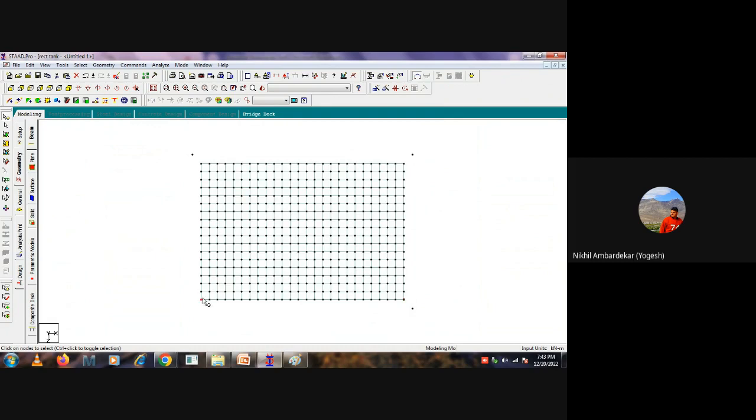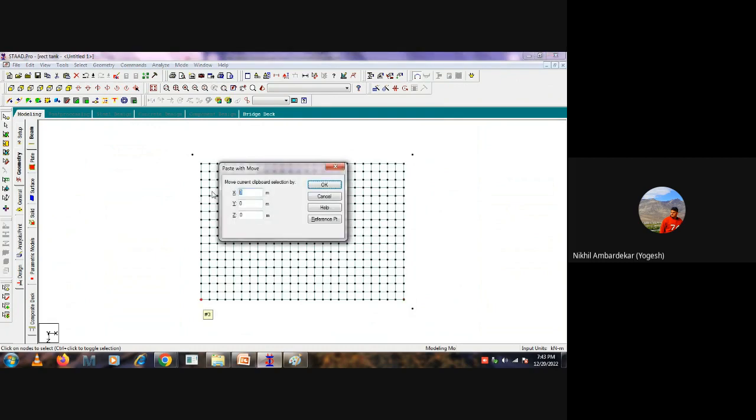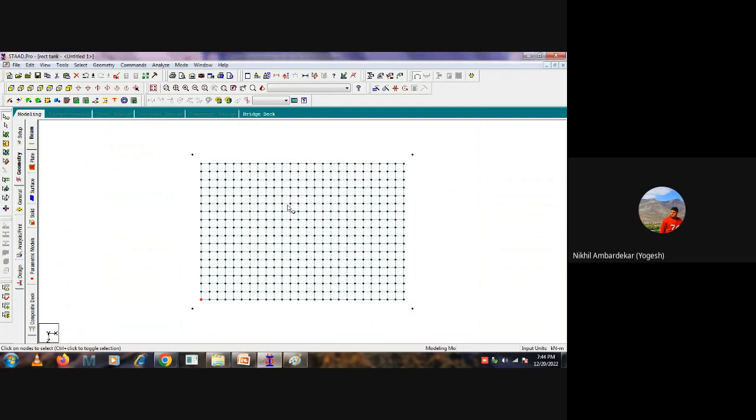Same thing, copy, paste. Now I am using this minus because we are going against the global z. So now we get all 4 nodes, the corners of the toe.